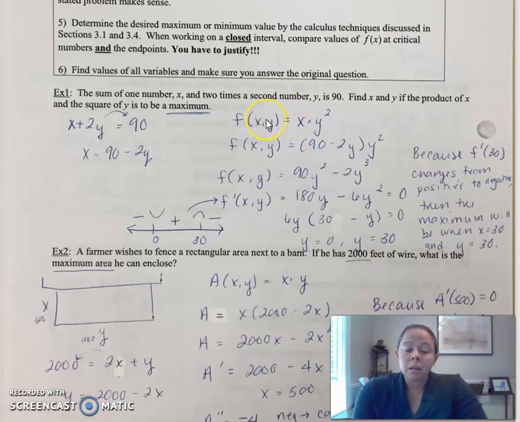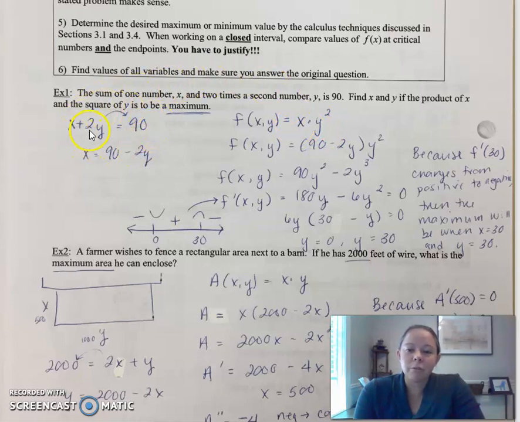Now, you already know, if you want to find the maximum, you first find the derivative, set it equal to 0 to get your critical numbers. You test the endpoints and any critical numbers that fall within the range that we care about. And you're going to use the same concept here. But the problem is, how are you going to do the derivative if you've got two different variables? We don't want to have to deal with two different variables, and that's what this other equation helps us with.